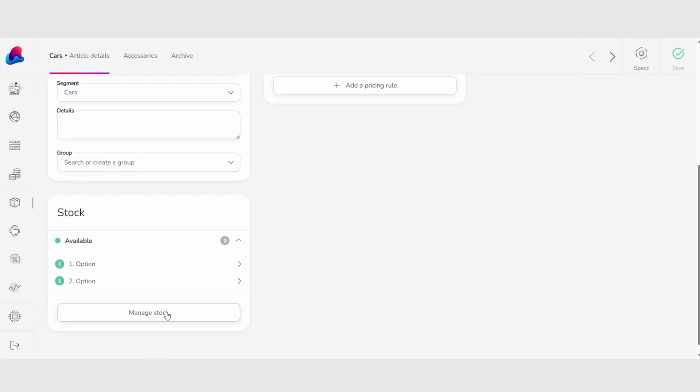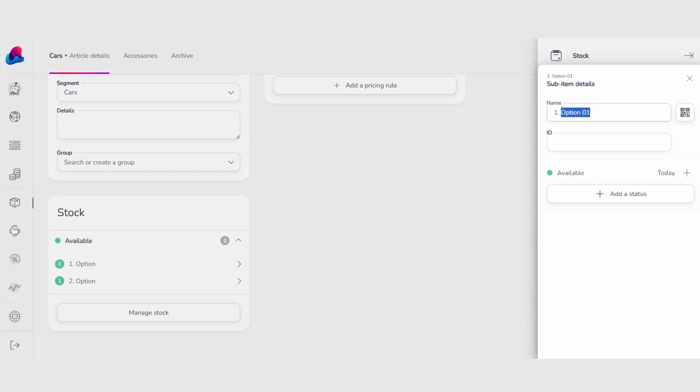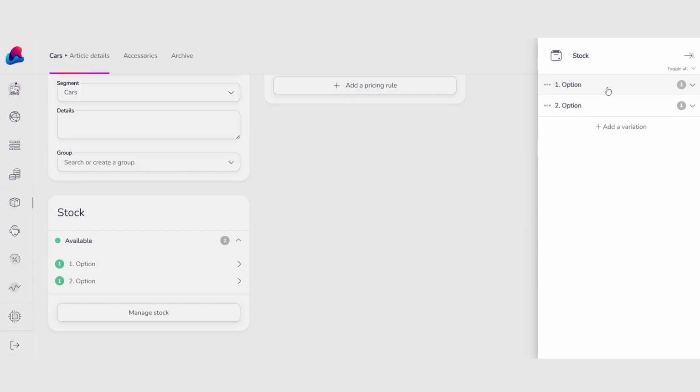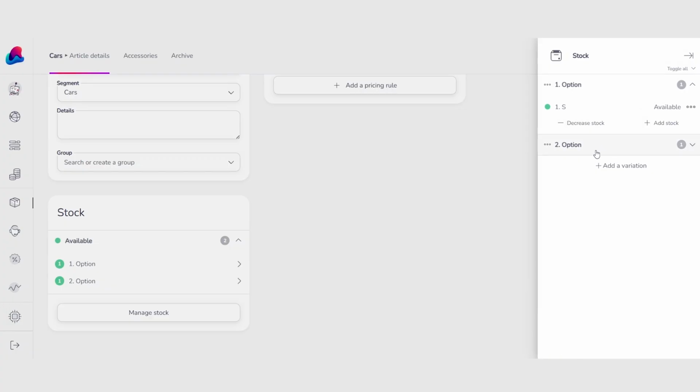So I can go into here and manage my stock, and you can see these different options, and I can give them different names, for example, size S or size M. Of course, I have to name them correctly, but I can say, okay, I have 10 of my S helmets and 10 of my R helmets, and it's just about renaming it correctly so I can create different variations.